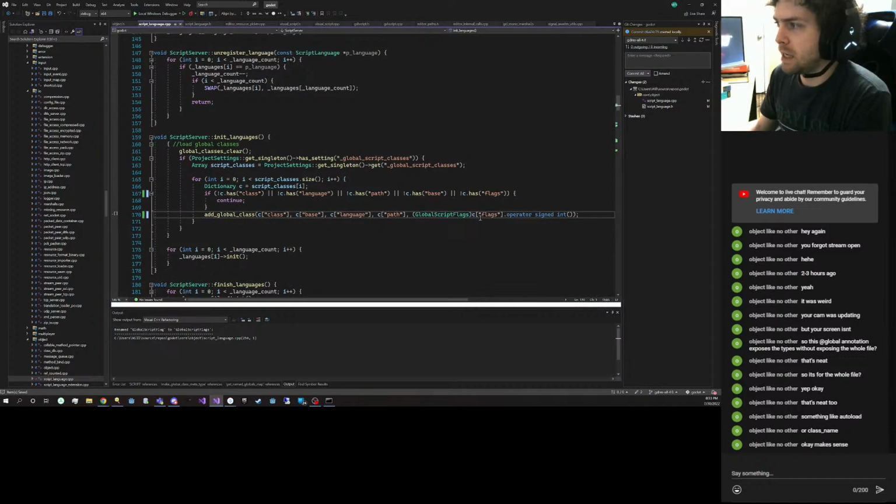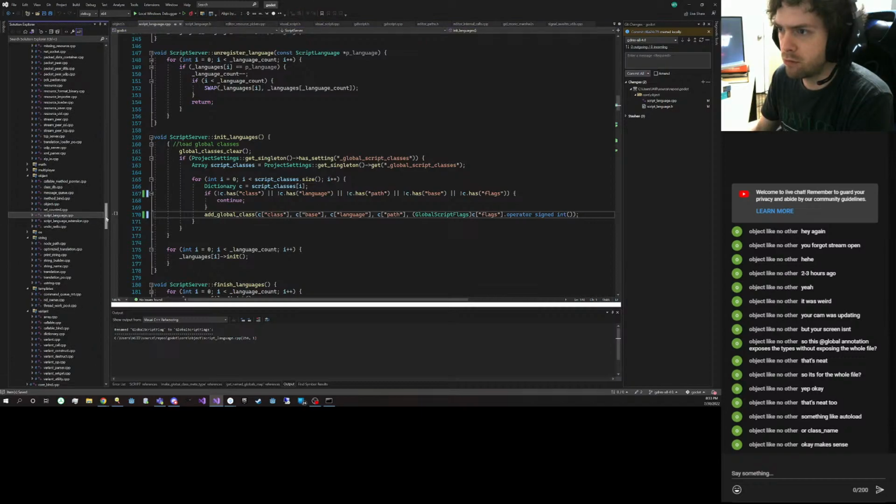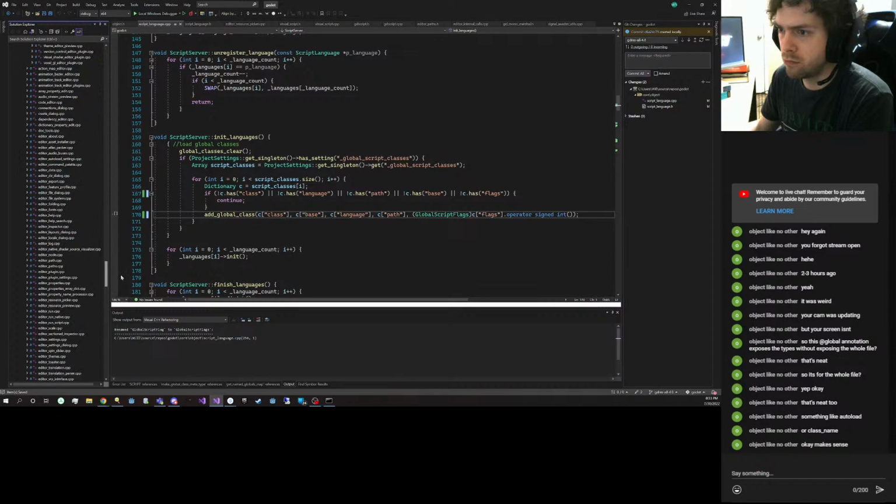All right, making it extra specific. Alrighty. So now I should expect to see GDScript be broken. And Visual Script is fine.